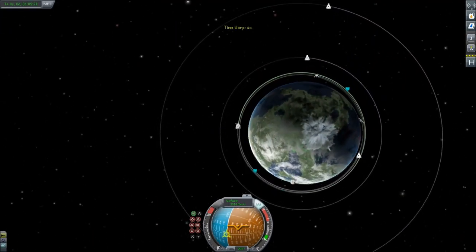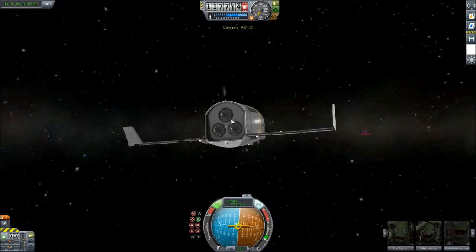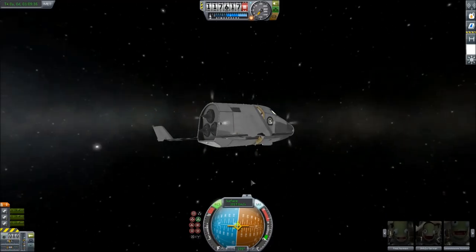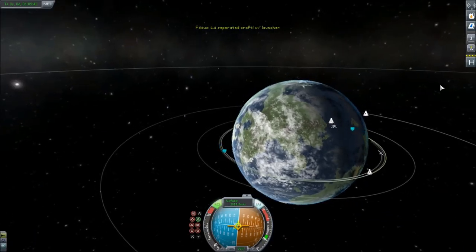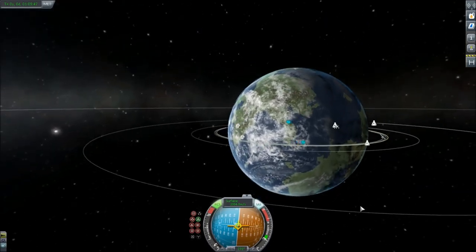All right, so that's about right. We're going to point to retro. Oh, I have to activate these guys because for some reason they never activate when you stage. Sometimes they do, most of the time they don't. It's just weird. All right, beginning our braking phase. We're going to be heavy.